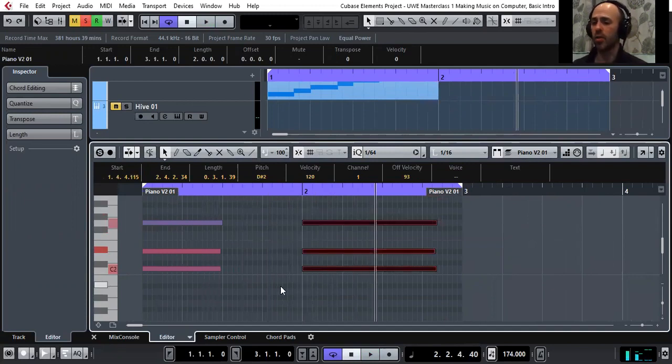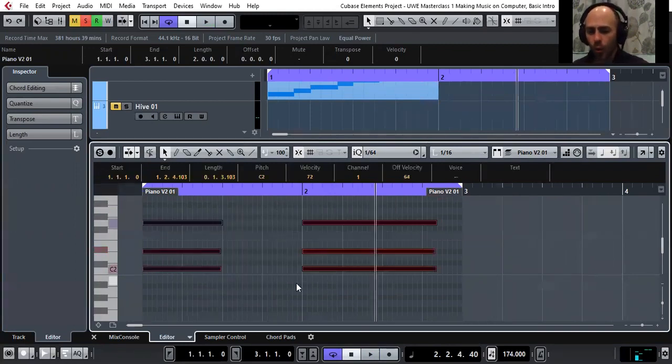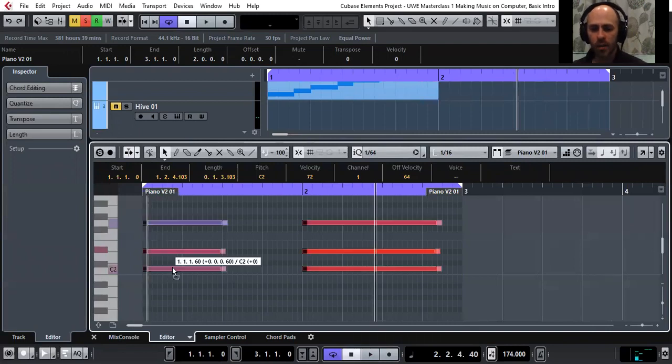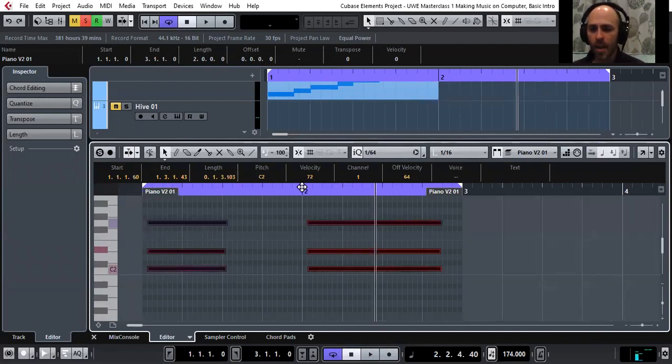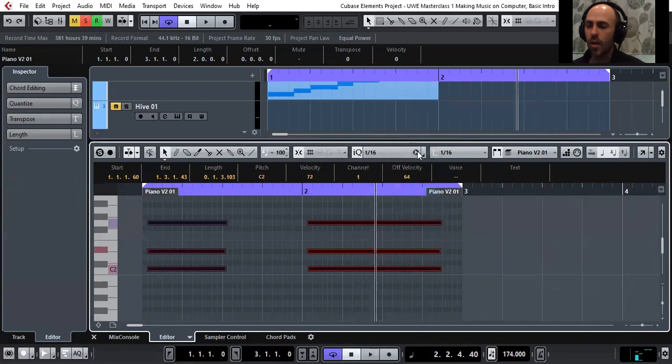You've also got a function called quantize, which basically, if you've recorded some notes and they're not all on the bars, say if they're off slightly like that, and then you click quantize, it will auto shift them. So did you see that they just moved? There we go, moved again. So they move a bit closer to the timing that you want them.